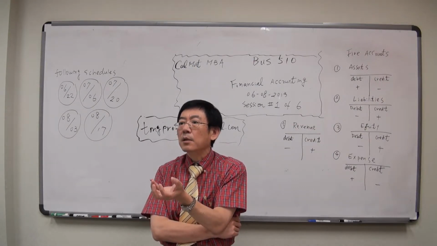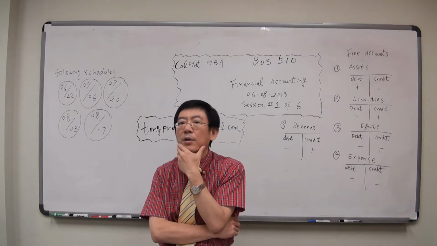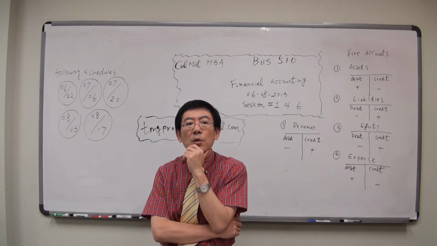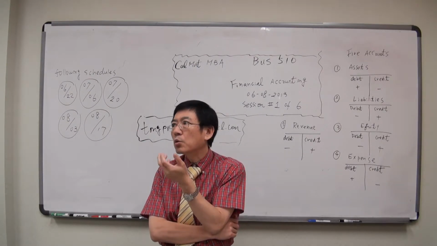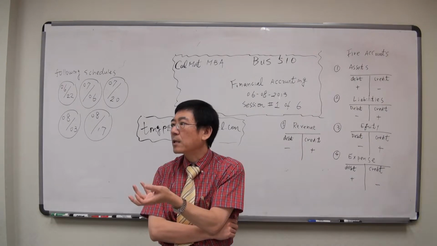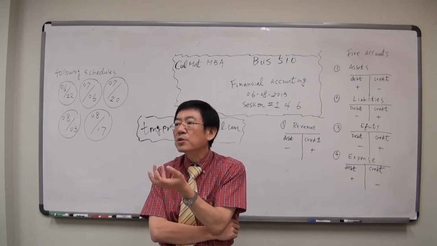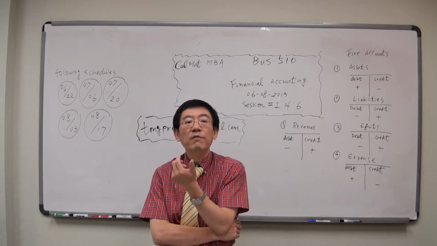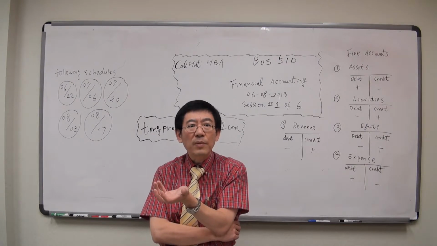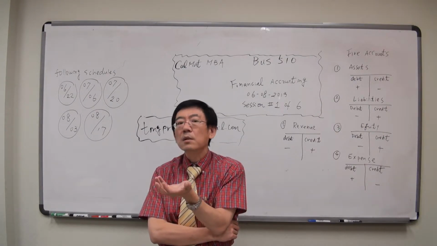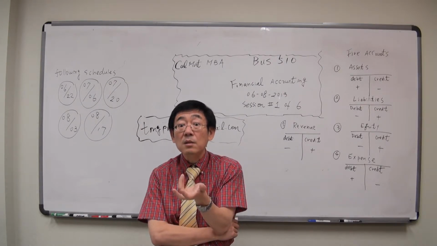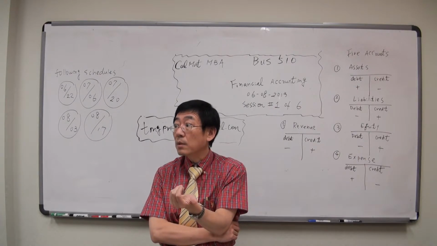I just imagine one new business person, once you set out your new business, you may consider to rent your office. So maybe the first thing you will do is you apply for the lease agreement. Or maybe you want to open your banking account, you want to establish some kind of relationship with a bank. And guess what? Those people, they may ask you to submit your financial statements. And if you never learned or heard about that, you're sitting there and say, huh? What are you talking about? So when people say, if you want to apply for this, along with your application form, we need to see your financial statements, you know they are talking about balance sheet and income statement.